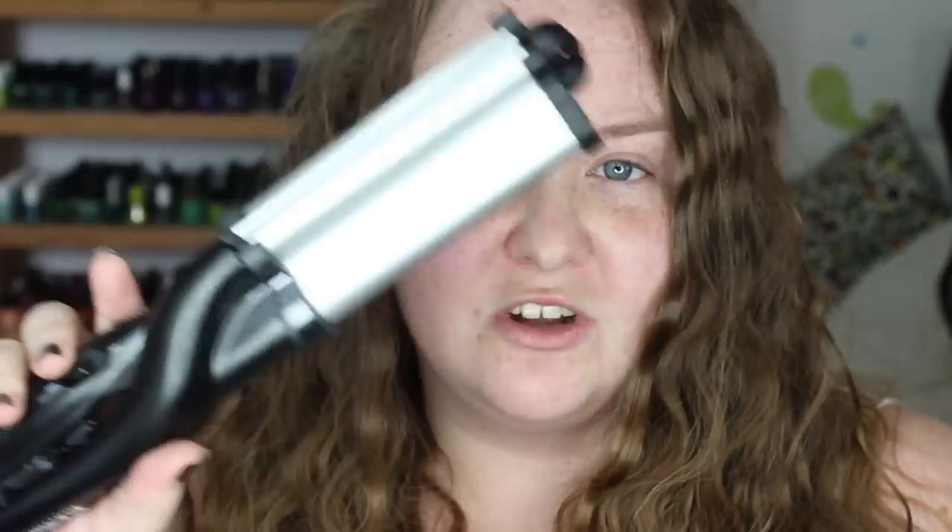So the first thing I'm going to do is clip back my crazy hair. Nikki has those awesome curl-wave things. She's got like a mess of hair, but it just looks really good. This is the Pro Beauty Tools — I assume it's called a waver — it looks like this.